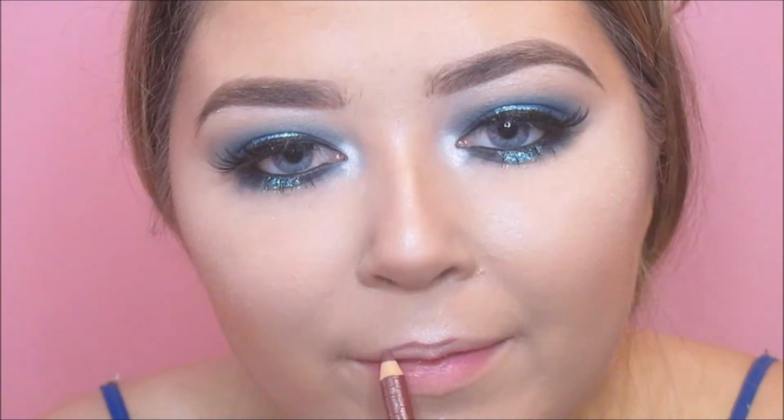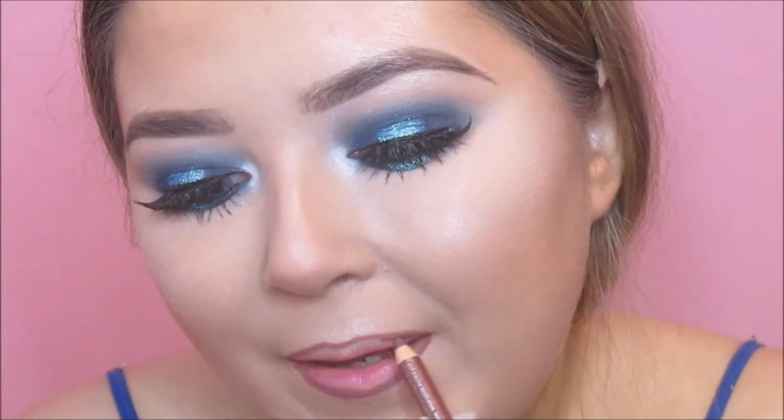For lips, I'm using the Soft Berry lip liner from Essence First. This is one of my all-time favourites. So I just lined and shaded in the outer edges of my lips.